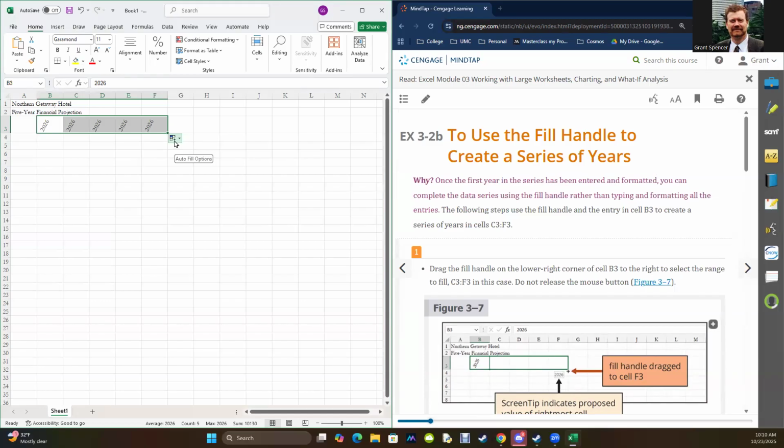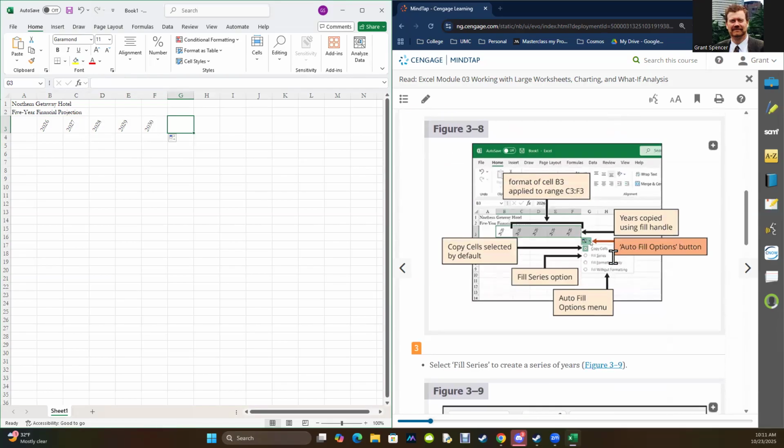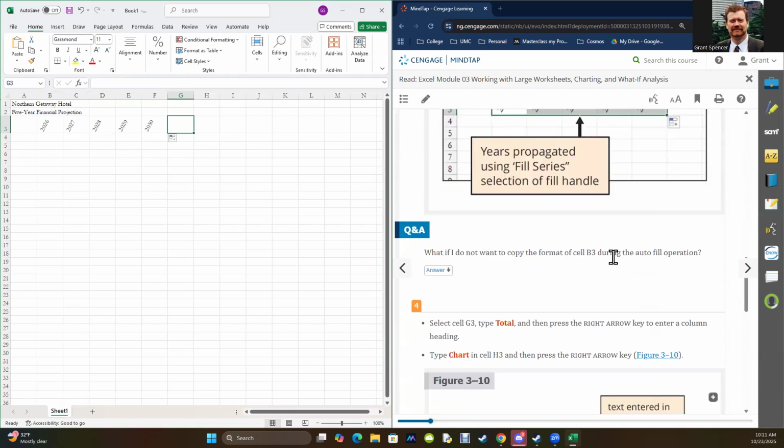The next couple pages are all kind of about this idea of what you can do with autofill. And autofill has this beautiful deal of fill series. And so if I do this, it's going to make the assumption I would like to increase B3 by 1 for every cell. I didn't know this existed, but I looked at the textbook, so I'm pretty happy with this. It's going to make my life easier. I clicked OK. Now it's got 2027, 2028, 2029, and 30. Awesome. And I think that's about all this guy wanted to say.